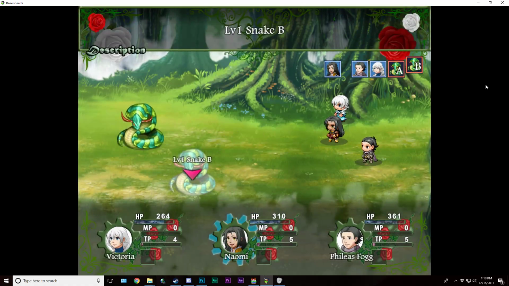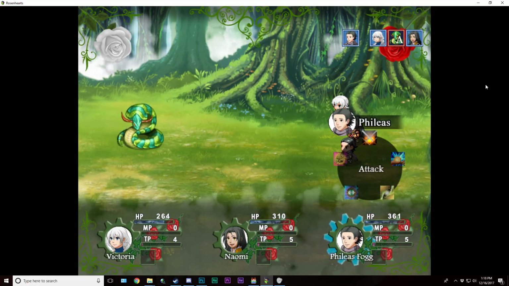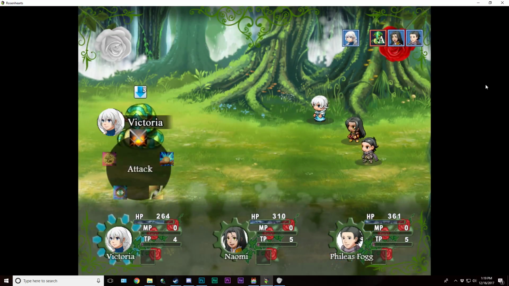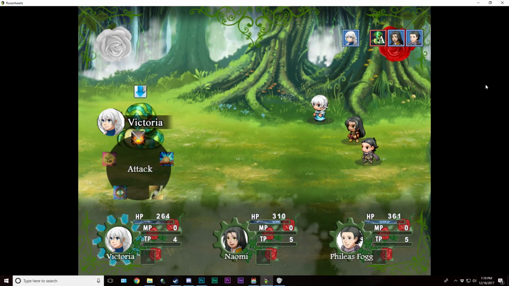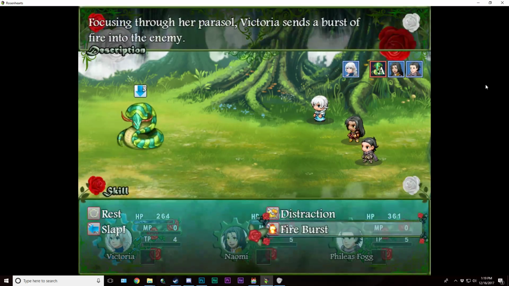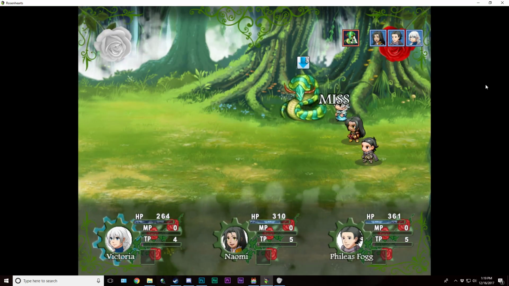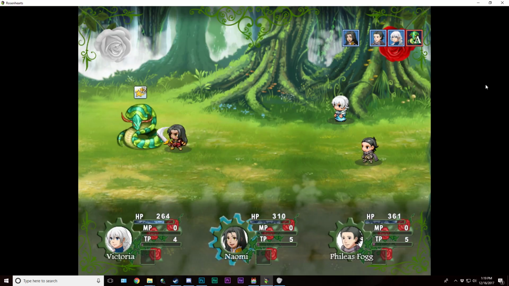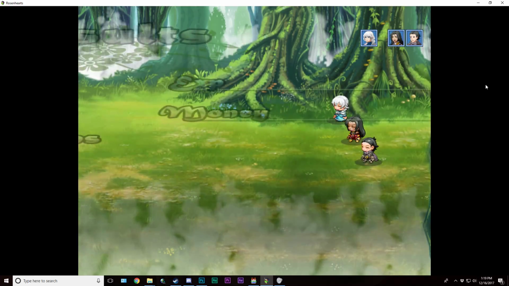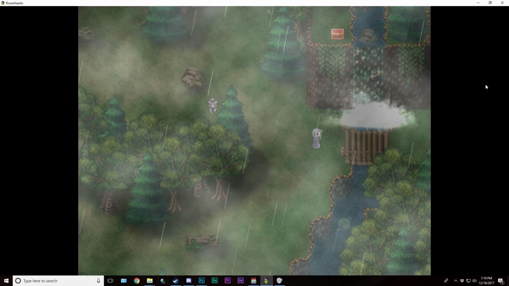More snakes. Kill the snakes. Body slam the snake. Body slamming a snake. Due to my game being single player, all curing items in battle are instant cast, while resurrection items auto revive you. Cool. How many ounces in a cup? Okay, here we go.